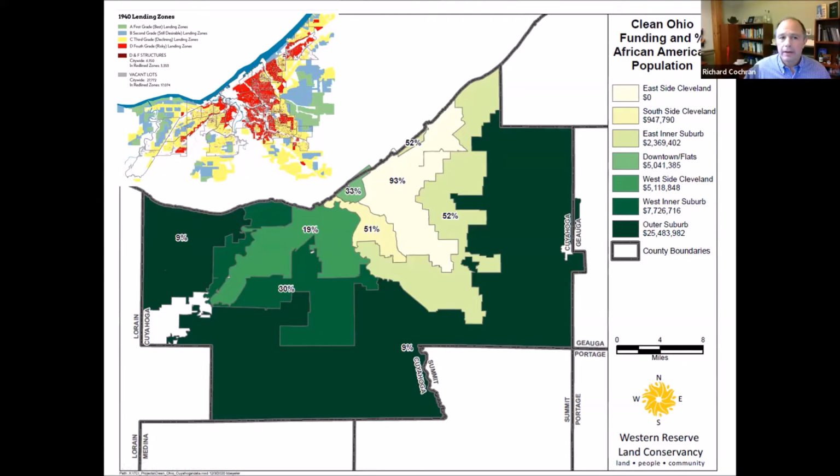over the last 20 years, since the year 2000, versus the almost entirely white outer ring suburbs, where more than half of the money, 25+ million, flowed into these historically white communities that are very affluent, wealthy, and where my organization was founded, by the way, over here on the east side. Even within the city, this racial disparity exists. The west side is known as the white west side, has gotten 13 million versus the east side, which has gotten 2.3 million. So these disparities were not a little bit. They were so dramatic that it was breathtaking.